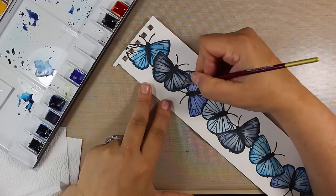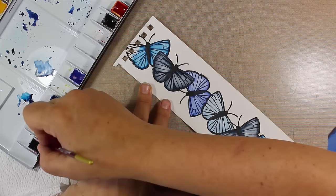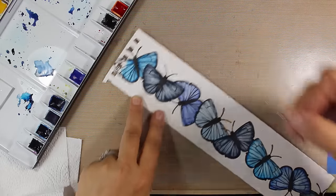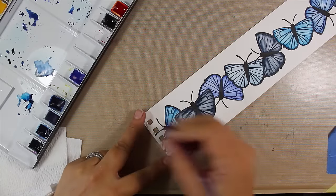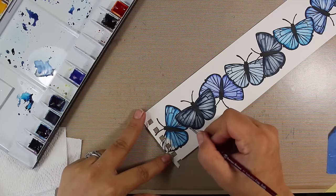So you can see that we've gone ahead and added some of the midtones and the darker tones to several of the butterflies. We're coming now down the stretch here. I just have a couple more to do after this, but I just wanted to show you the finishing touches on this particular one. And you can see that it's really starting to jump off the page a little bit, just by adding those little tiny touches.